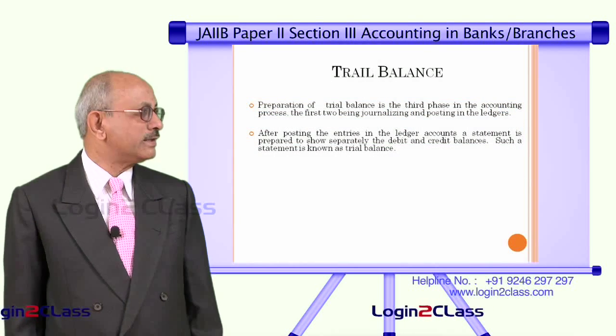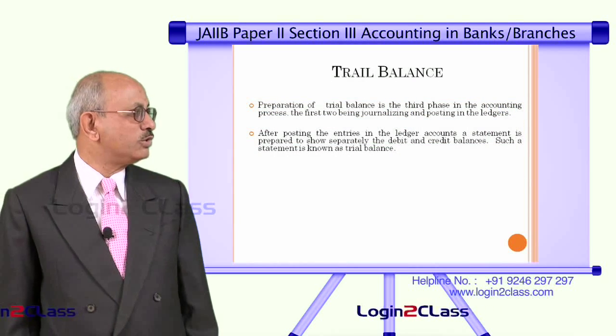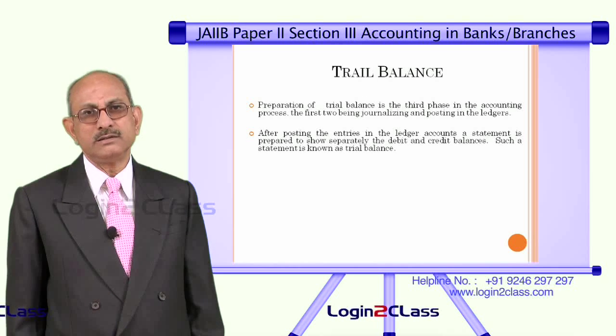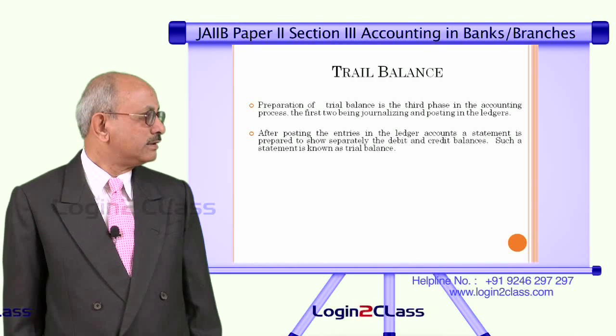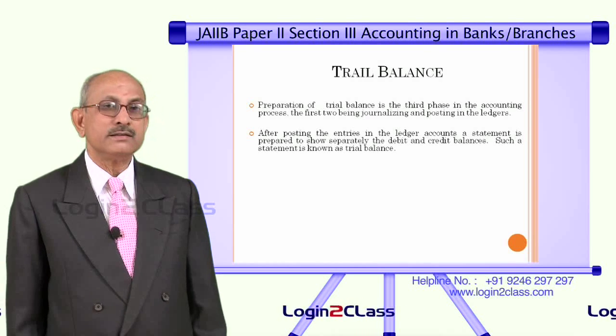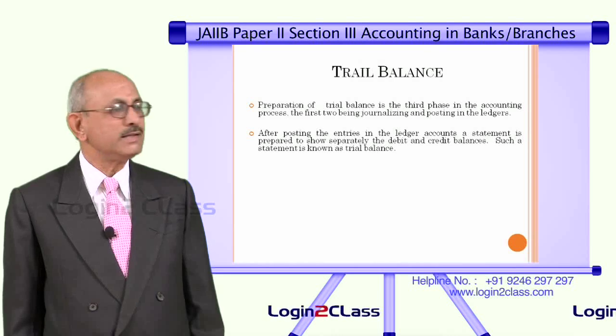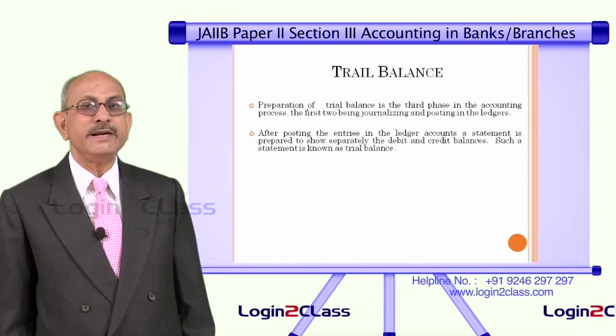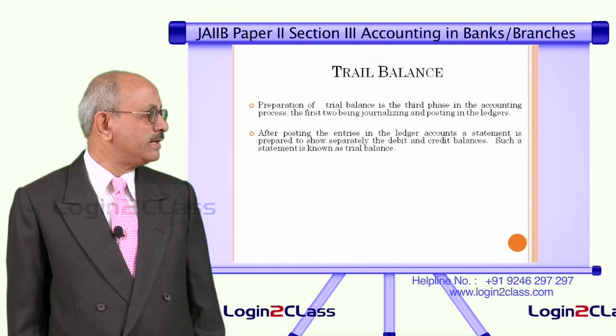So how do you prepare the trial balance? For that what we have to do is complete the closing of all accounts and jotting down the balances. Both the balances have to be jotted down, and credit will be jotted under the credit head and debit will be jotted under the debit head, indicating the account from which it has been taken.